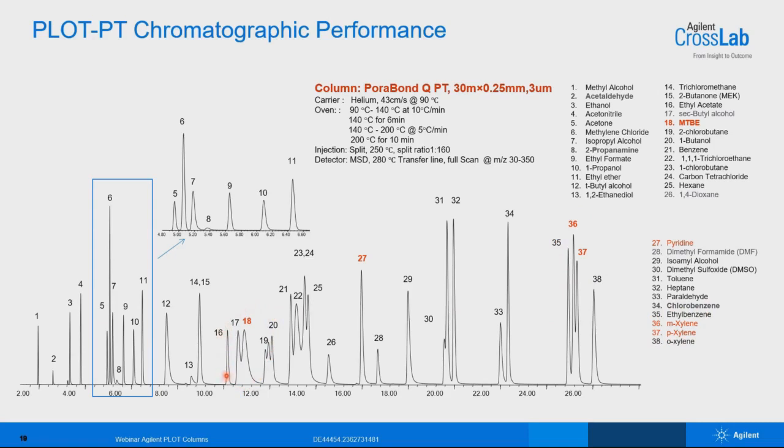Now this effect of broadening is fairly common for components that have a quite spherical structure of the molecule. MTBE is a good example, but you can also observe a similar effect on peak number 22, that is 1,1,1-trichloroethane. It's suspected that these analytes are affected by additional interaction mechanisms based on shape. Just to clarify, there's absolutely nothing wrong with the column itself. It's a perfectly good column.